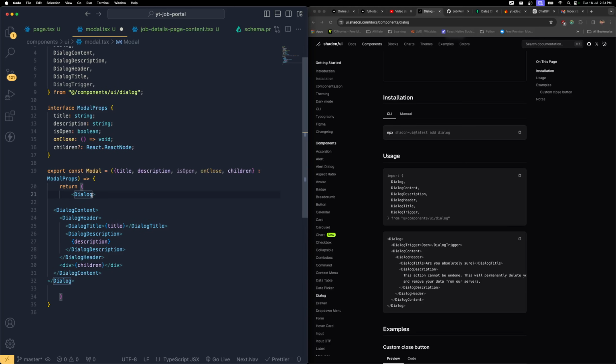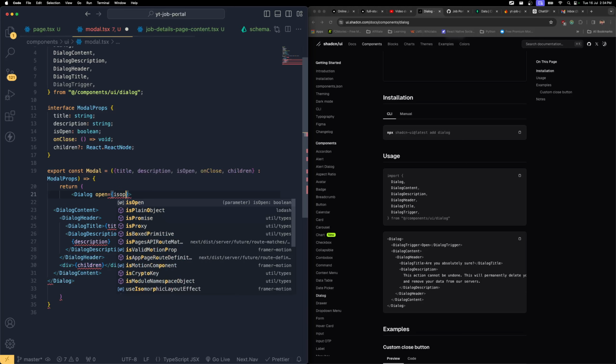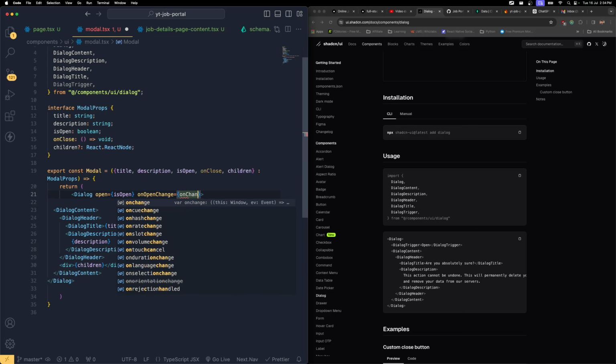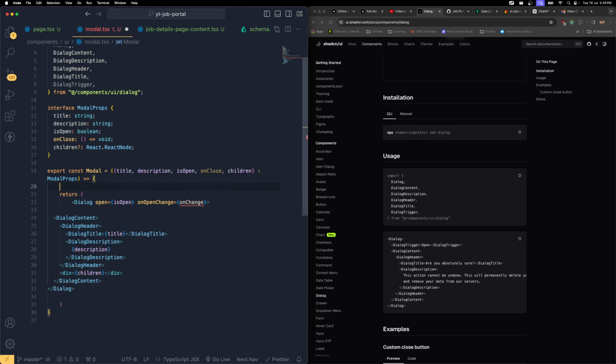For this I'm going to say open, when it needs to be open, with this boolean value isOpen. And onOpenChange, I'm going to call onChange, which I don't have yet, which means I need to create that function.